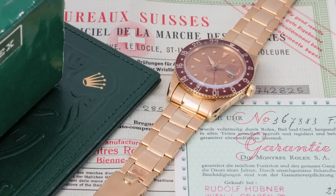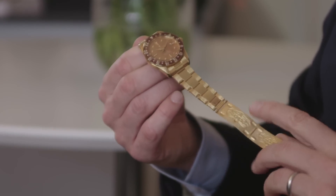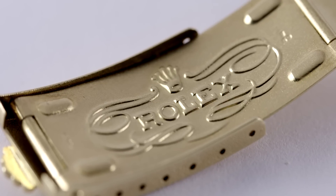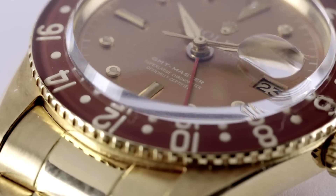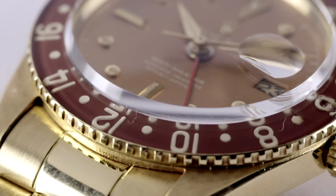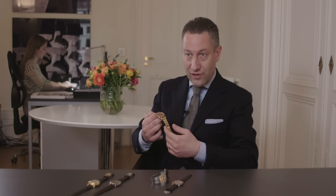The watch has never been polished, has never been worn, and has all the paperwork that was delivered in 1958 when it was originally sold in Vienna, Austria. It has the rating certificate, the manual, the receipt — just anything a collector could dream of. It also has the original gold bracelet, the famous big logo gold bracelet in 18-karat yellow gold, and the Bakelite bezel that is so precious to any collector but equally fragile, is absolutely intact and immaculate. I cannot think of an example as good as this, and I wouldn't be surprised if that watch would once again be a show stopper and reach new record heights at auction.